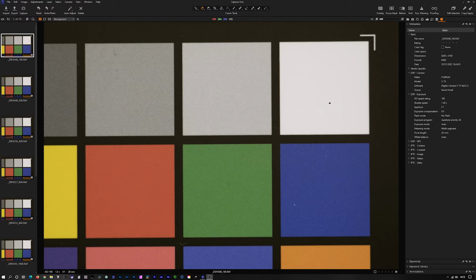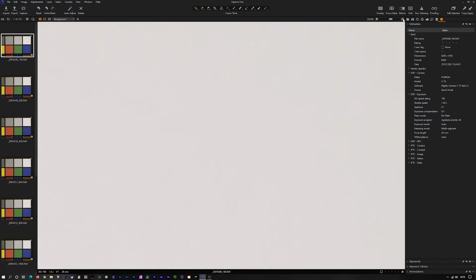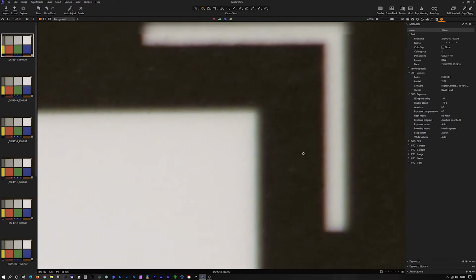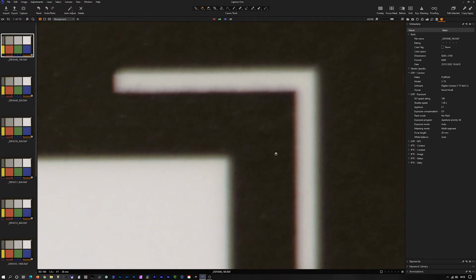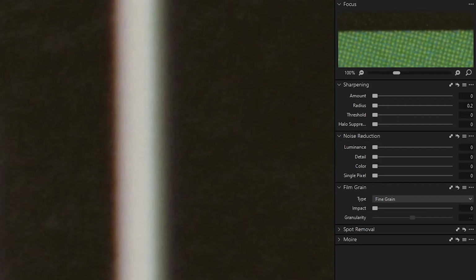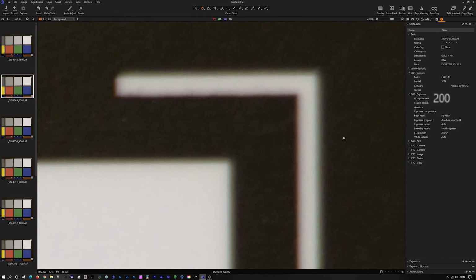We're at the full screen here. What we'll do is zoom into this top corner for a start, and then this one here, just to see. So we'll come in here and zoom in to 400%, which we're never really going to do, but we can get to see what's going on. And also, just to show in the details, we've got no sharpening or anything on, no noise reduction of any type whatsoever. As you can see, we're at ISO 160, and this is what it looks like. So we'll go up to the next one, which is ISO 200.